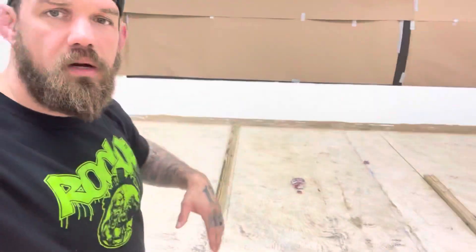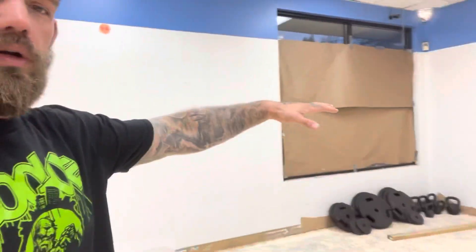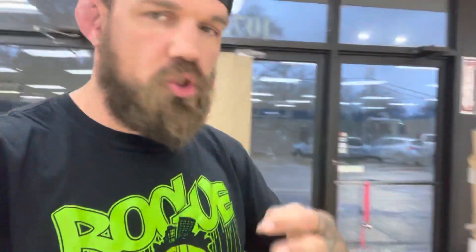This little storage area here, kind of laying that out. Back over in this corner where the weights are, that's gonna be the office area for our coaches and staff. You check in at the front desk, then look to your left — the pro shop will be right here: shirts, gear, supplements, gloves, all that good stuff, with a small storage area behind it.